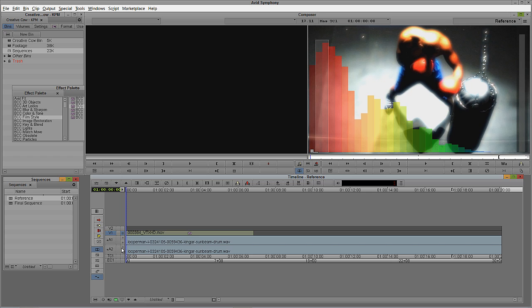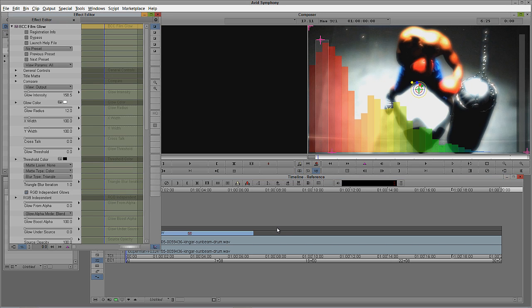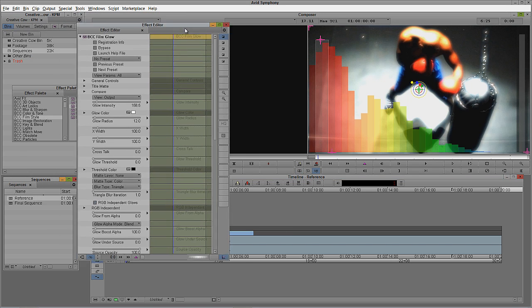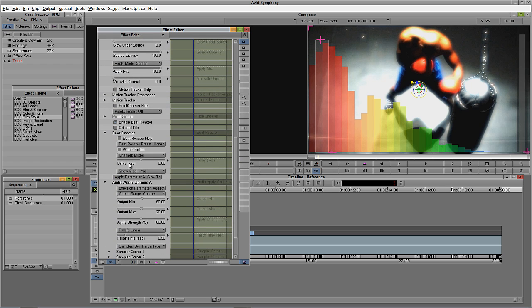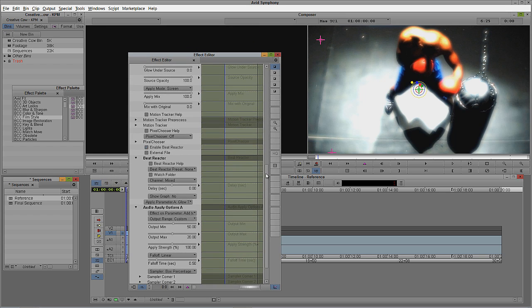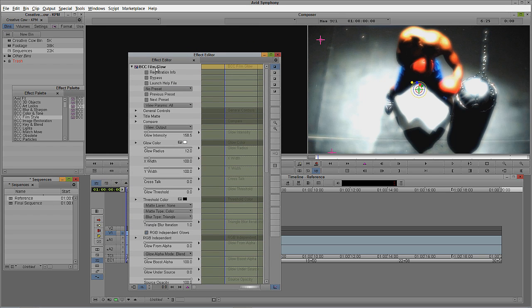Okay, now the last thing I need to do, because this effect is pretty much set up, is I'm going to step back into effects mode, and I'm just going to turn the graph off because I don't need it anymore. So we're going to come right back down to Beat Reactor, and the show graph option is right here. So it says show graph. Yes, I'm just going to say no. There goes the graph, and what I'm going to do with this effect is I'm going to take it and I'm going to drag it from Film Glow right up here at the top into the bin.